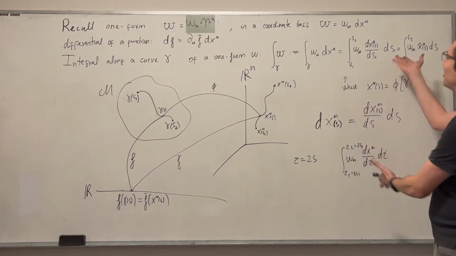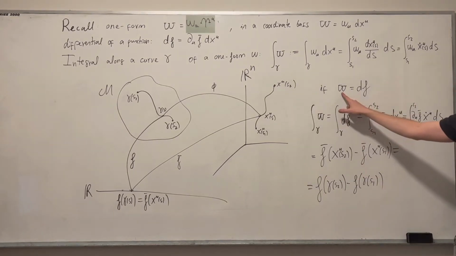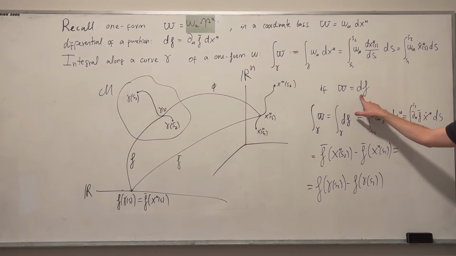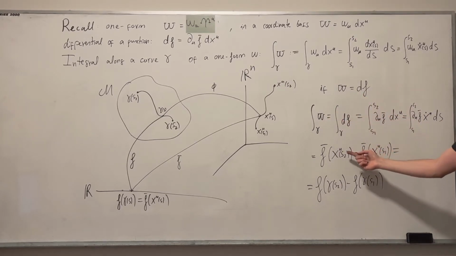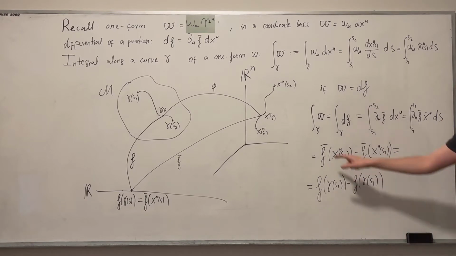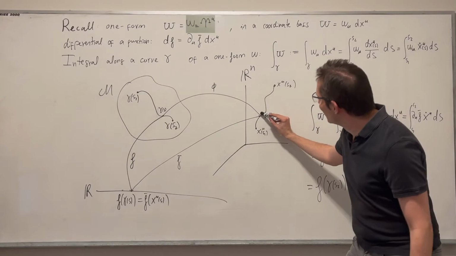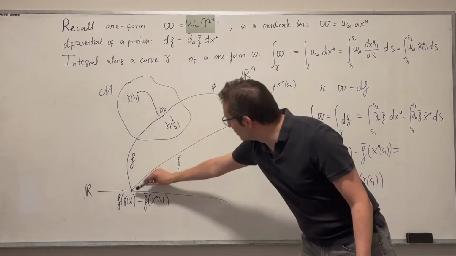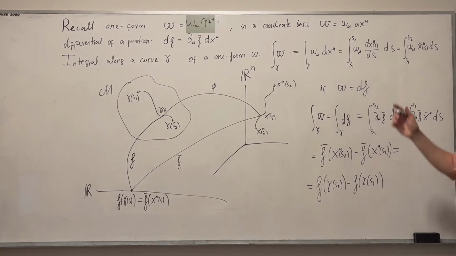So it's parameter independent. All right, so interesting enough, if my one-form happens to be the differential of a function, then the integral of the differential of a function is going to be the function evaluated at the end of the path that I'm integrating over minus the value of the function at the beginning. And I can write a bar or a non-bar because it's the same value. You see, at every point, either if I go from this point to this point or from this point to this point, I get the same value exactly. This is something that is not unfamiliar to you.